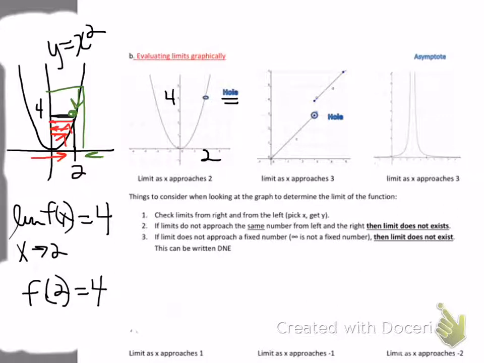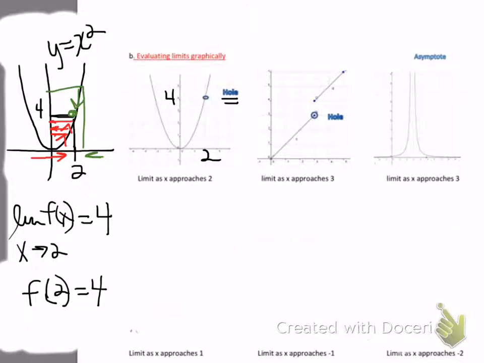But in this case, let me go back. Let's eliminate this so we can write other things. Okay, that's better. All right, so we're looking at the second graph. We're studying the limit as x approaches 2. So we'll call that f of x also. So I want to figure out the limit of f of x as x approaches 2, noting that I have a hole in the function. So approaching from the left, I'm coming this way.